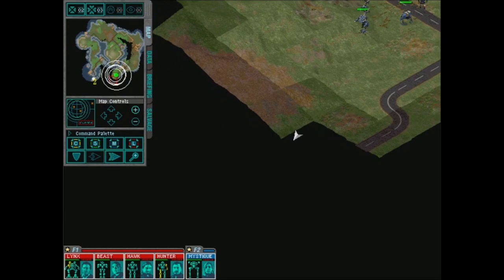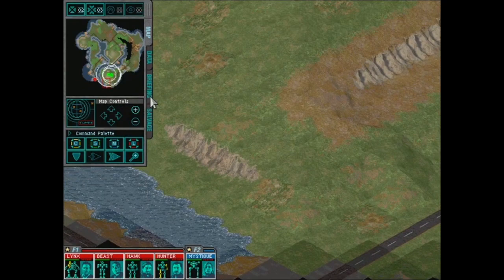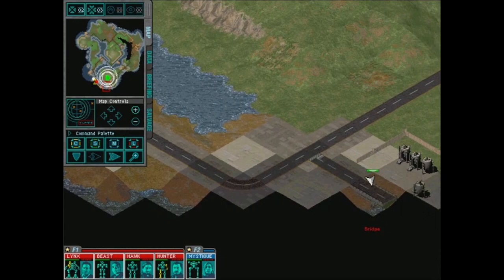Here's a hill. Always go up every hill. Hills are better than sensors, honestly, because it just reveals so much more. Again, there's clearly enemies down there. Once you get into sort of cement areas, there's often enemies of some kind. Head down here and see what we got.